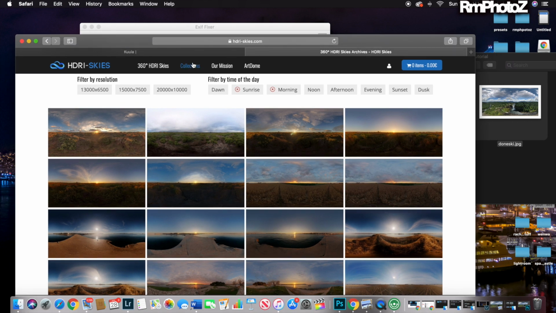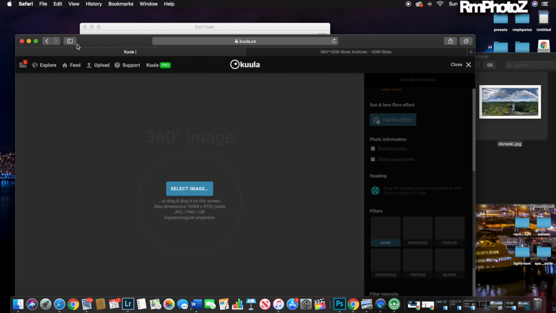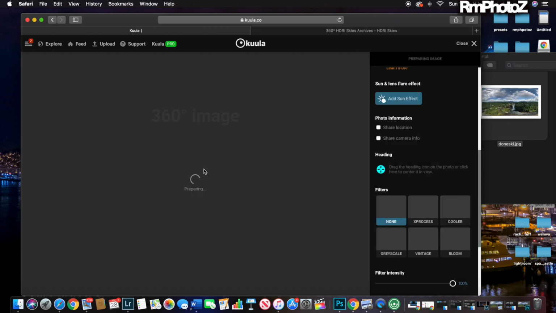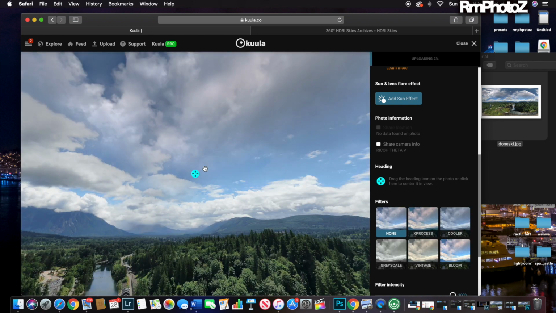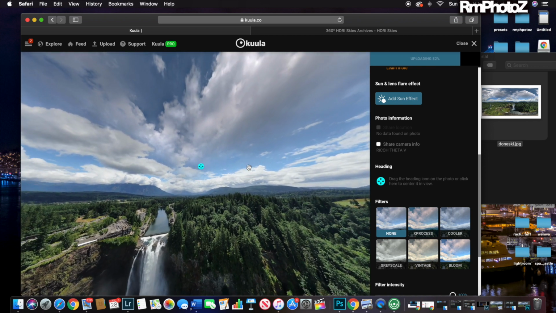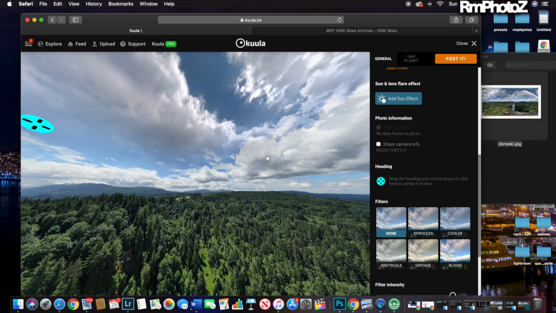Now, what I do next is I like to go to a website to upload my 360 photos because it's a high resolution 360. So guys, when you go to Facebook and you slap it on, you're going to notice that your quality goes way down. Like Facebook just kills your quality. The quality on Kula is just amazing, and it's absolutely free to use Kula, and it slaps it on there for you.